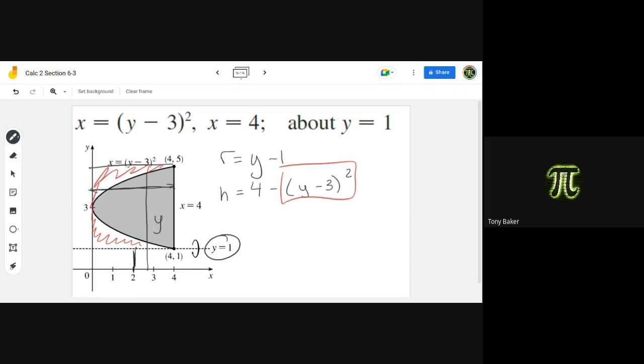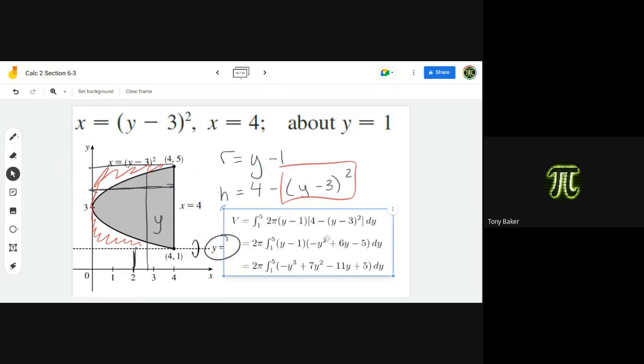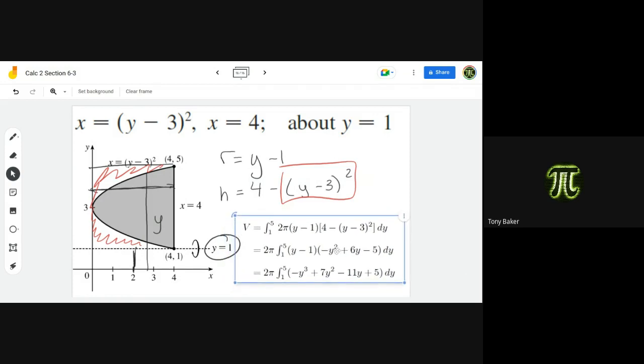Yeah, so here, I'm going to show you this too. So this is the foiling steps. It's from 1 to 5 because that's y. 4 is right there. So they foiled this and then they did 4 minus that. When you FOIL this, you get positive 9, so minus 9. So 4 minus 9 is negative 5. And then you have to FOIL that, which gives you this no matter what.